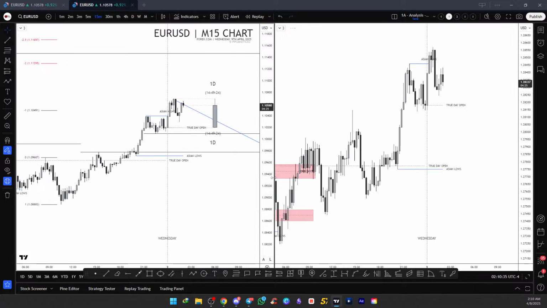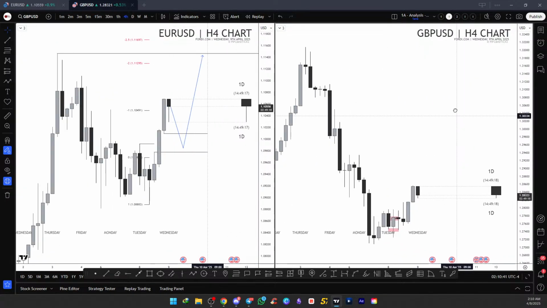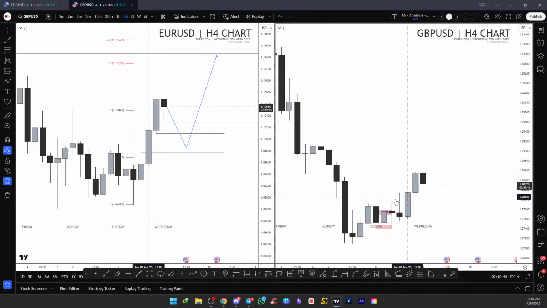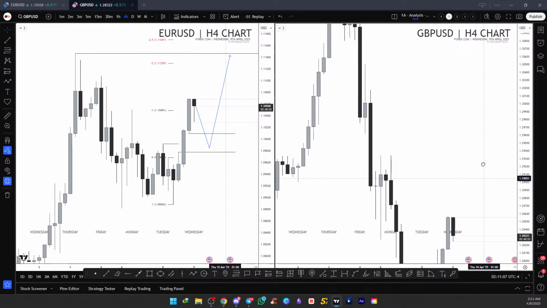What about the 15-minute time frame? Sorry, I forgot to analyze the GU. So this is the 4-hour in GU's chart. We do not see any clear FVG on the buy side here. There are no buy side imbalances created on this move up, whereas in EU we got a clear buy side imbalance and swing highs being taken out. In GU, it's not quite the case, because we see swing highs being taken out, but no buy side imbalance is being created as of now.